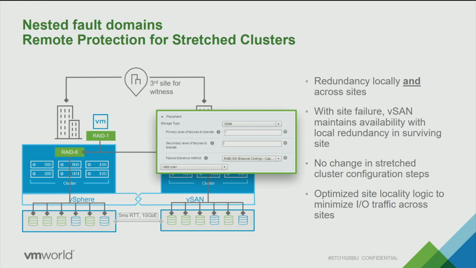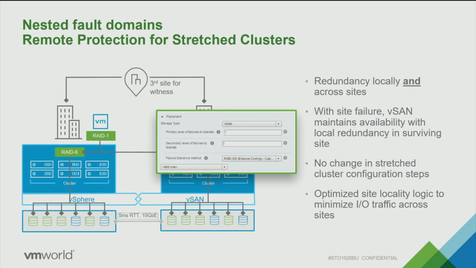In this case, we've set it to 2, and then we've set our RAID type for handling of that to RAID 5/6. In this case, we'll have a RAID 6 within the site and a mirroring, so we could lose an entire site and then lose an additional 2 hosts and still continue to operate. So, you can do designs where you can tolerate potentially 75% of your environment simultaneously, lose an entire site and almost half of another site. That's 40% of our site. That's pretty powerful.